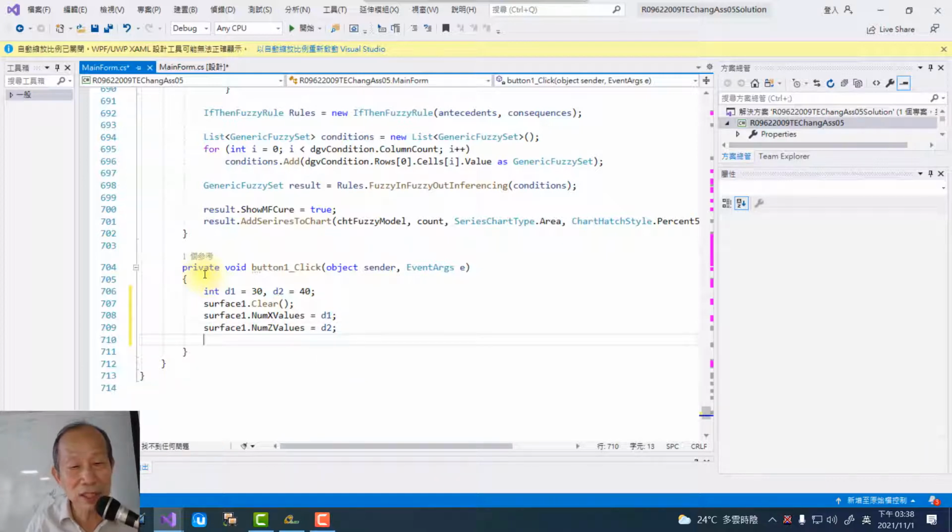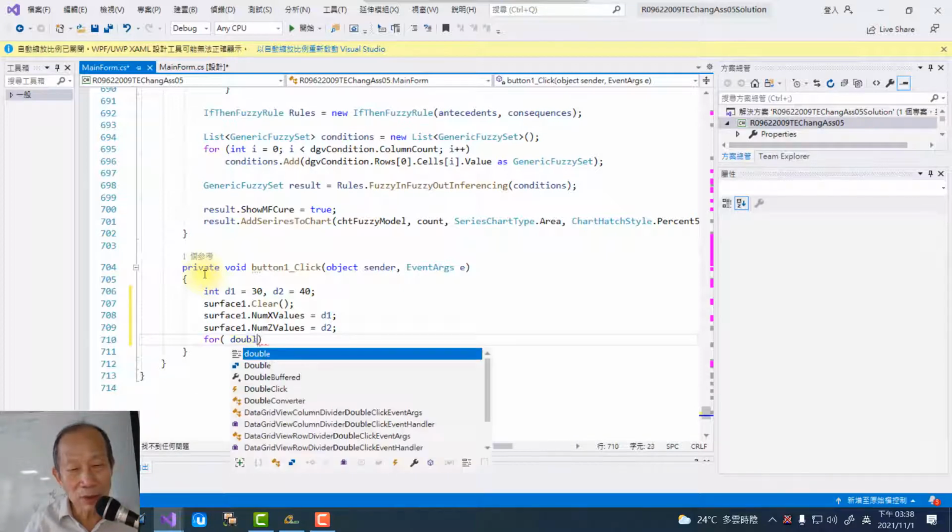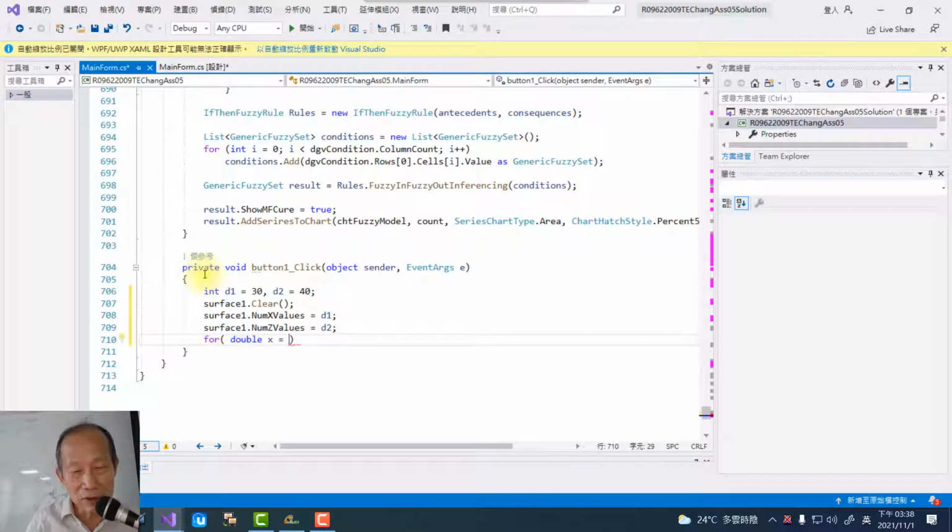So we set it, and then we will populate. For example, double x from 0 minus 10. I will create a service and show you how to do that. So x small equal 10. You need to do it by yourself, right? You should pick up the first universe. The first universe has minima value, maxima value, and its own resolution. So you need to do that by yourself. But right now here, I make everything fixed. So plus 0.11. So that's the x.